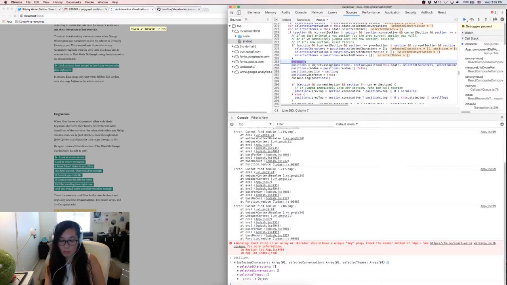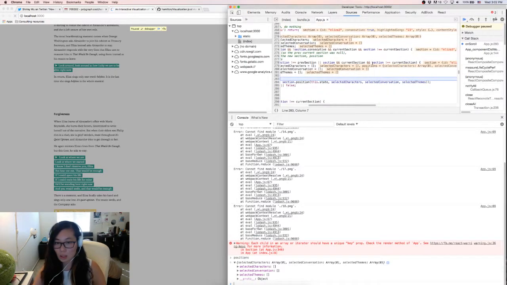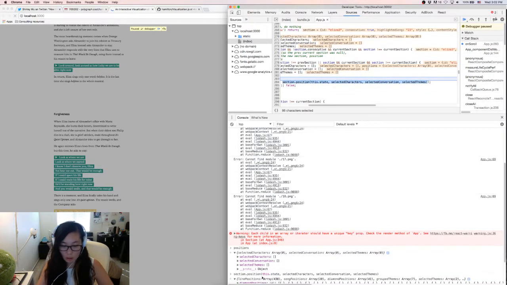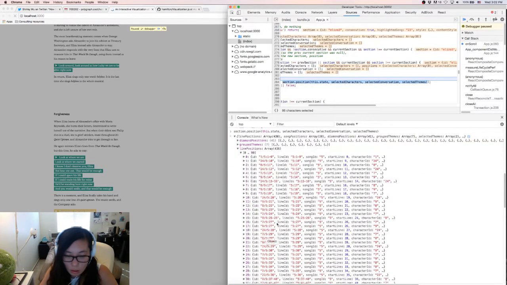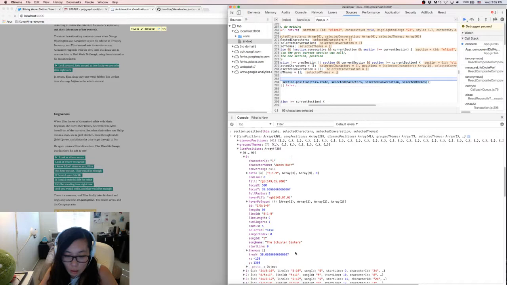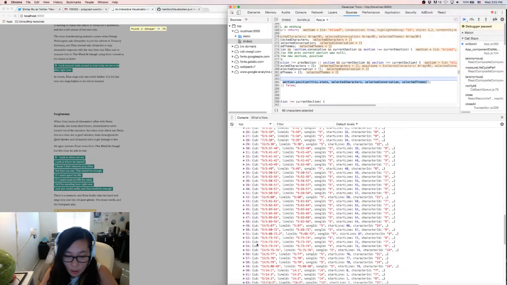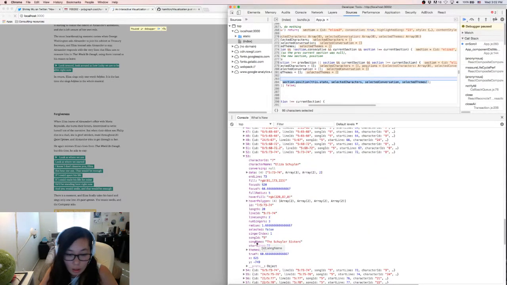Let's see, section.position, and it gives me back line positions, and the y, so these are the y positions.